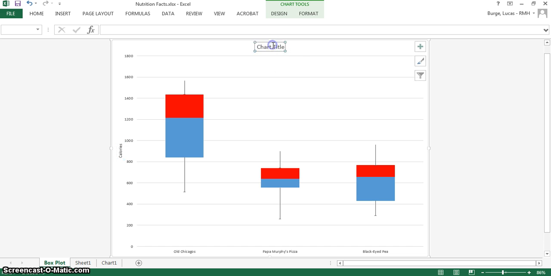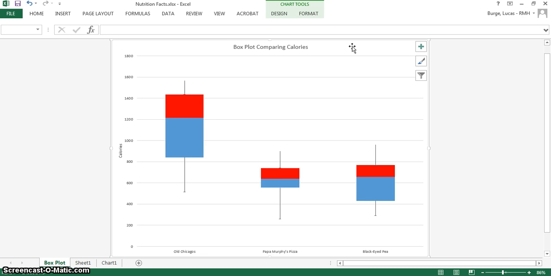Okay, and then my chart title up here is going to be box plot comparing calories.